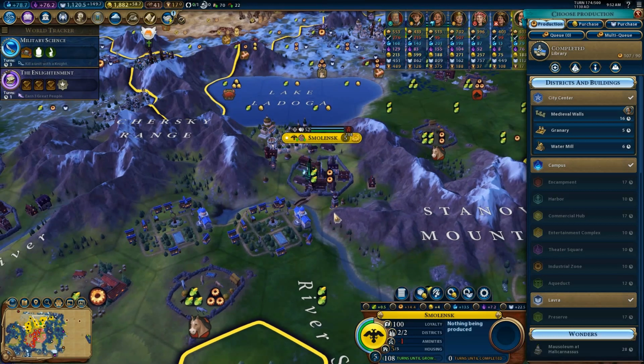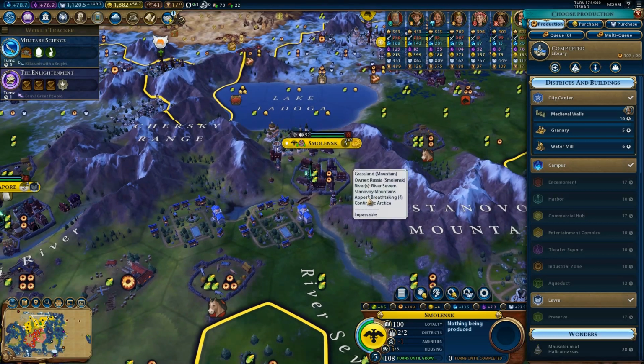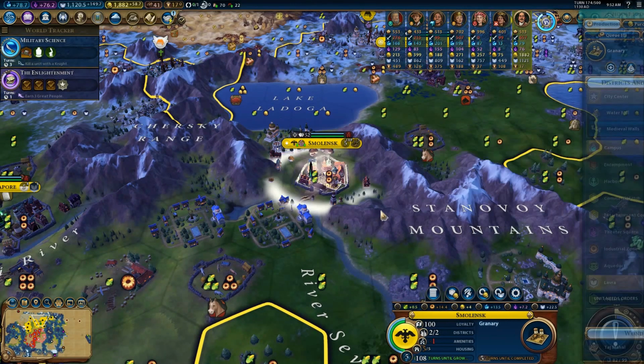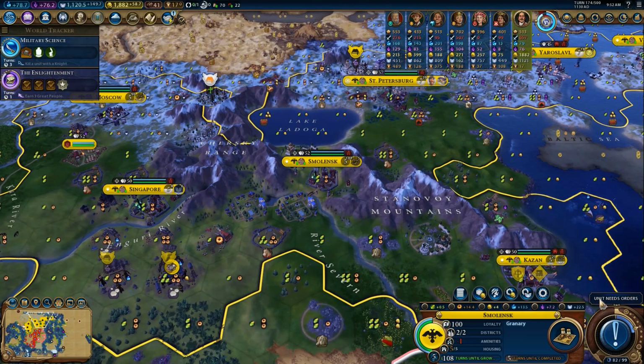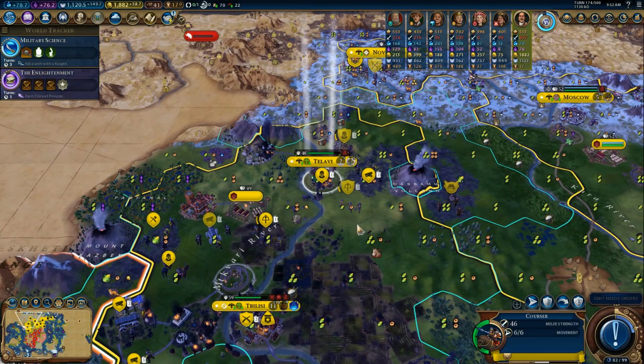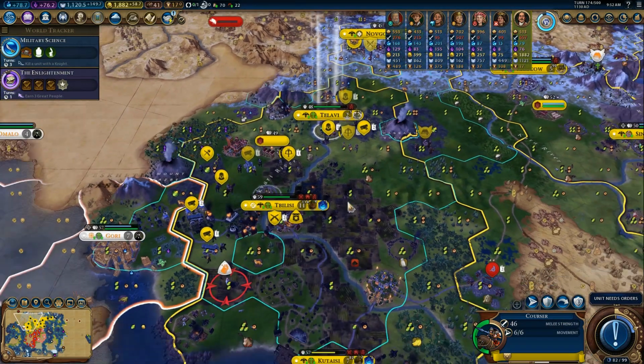Okay, so I finished the library here. Very good. I am low on food and housing in here as well, so I'm going to go ahead and pop into Granary. Just try and start getting the basic city center infrastructure in those cities out there.